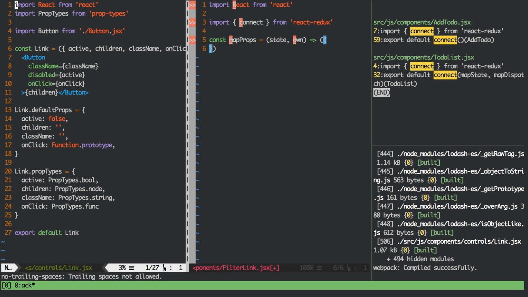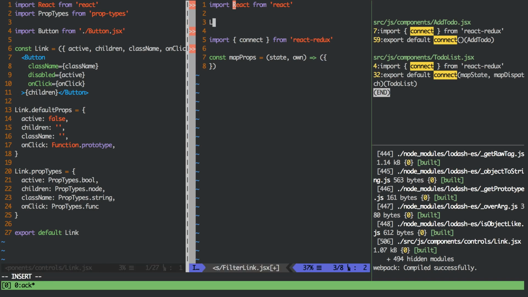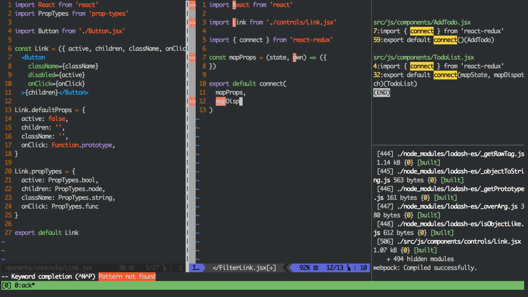Let's see. So we need to bring in link as well. And we'll bring that in from controls, and that's going to be link.jsx. Okay, so now we have our link, and we'll do export default, and this is going to be connect and mapProps, and we'll have mapDispatch.